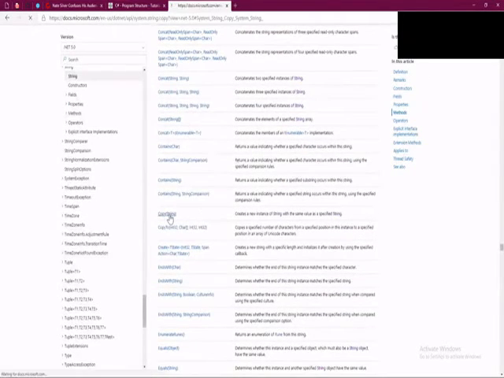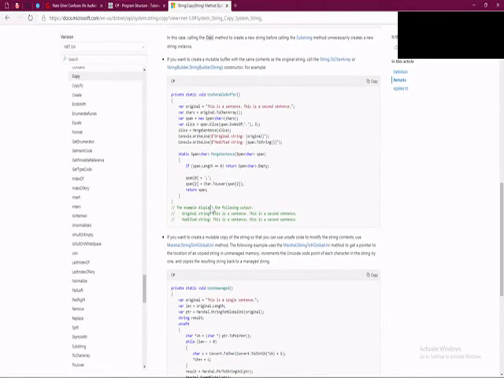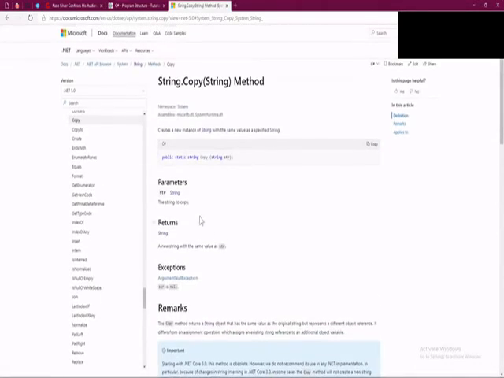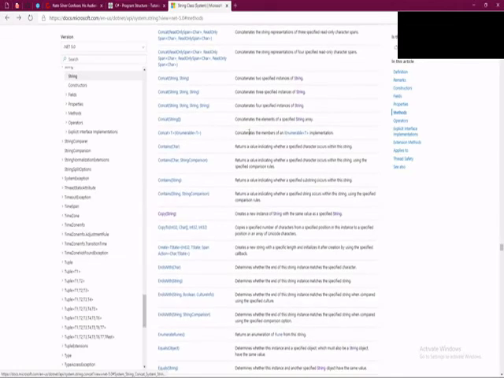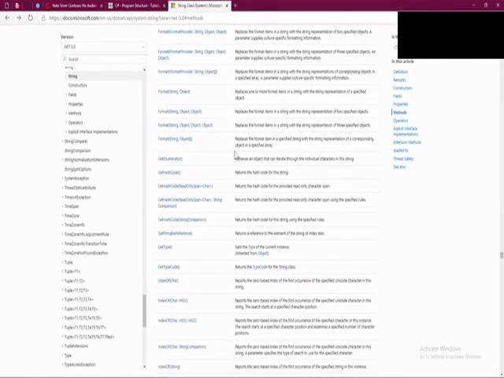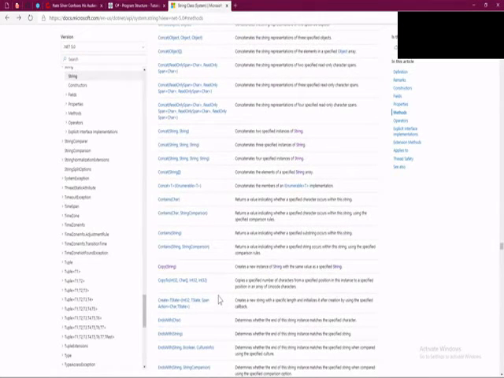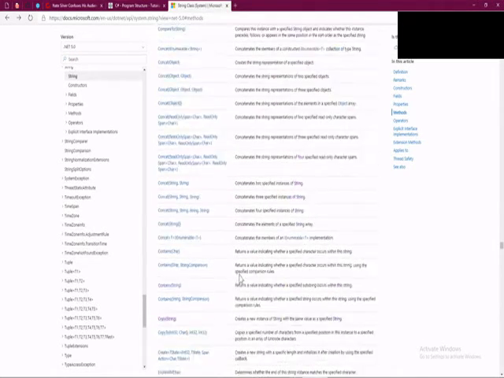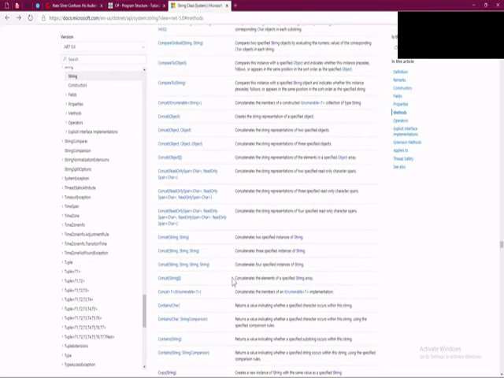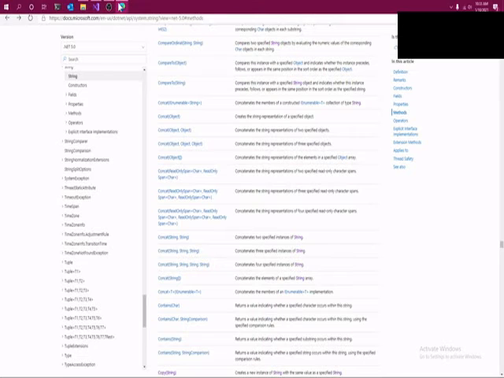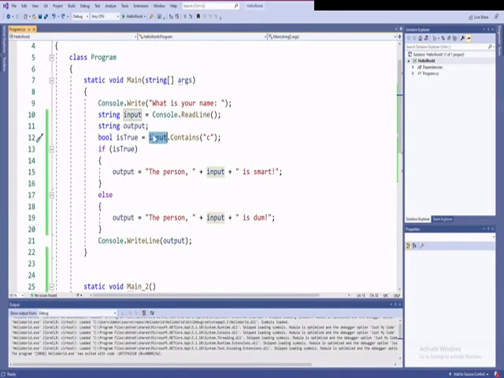And generally, when you click them, it should give you an example on how to use them. It shows you what this thing does, and you can just read through them and see what's closest to what you want to do. You should always try to use methods, because these are usually the most optimal way of accomplishing the specified goal, rather than writing it yourself, unless you're doing something special. But let's not go too far into that. We'll go into that later.